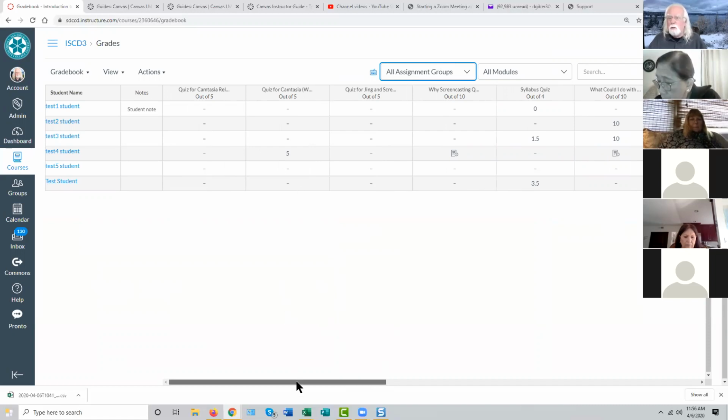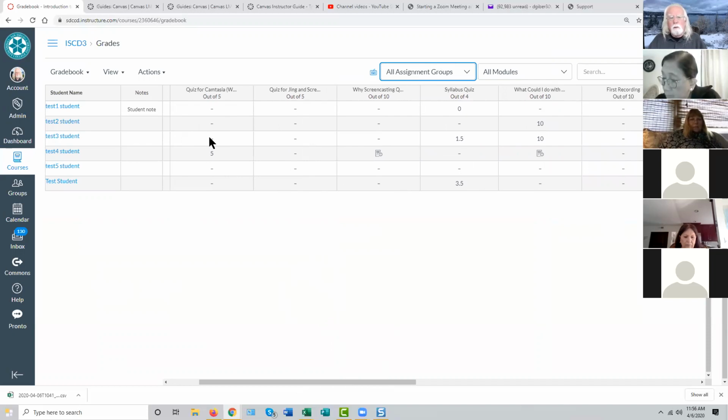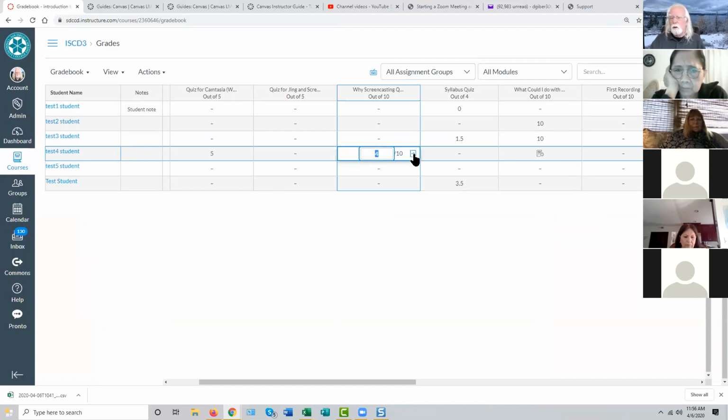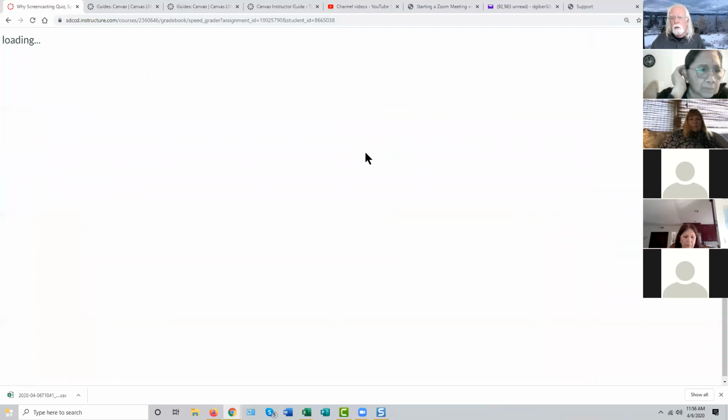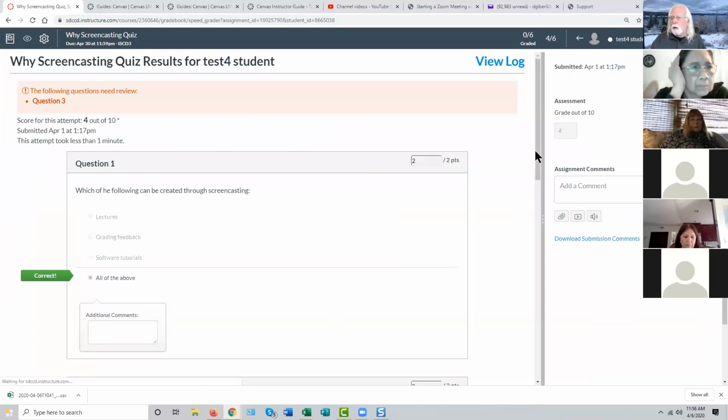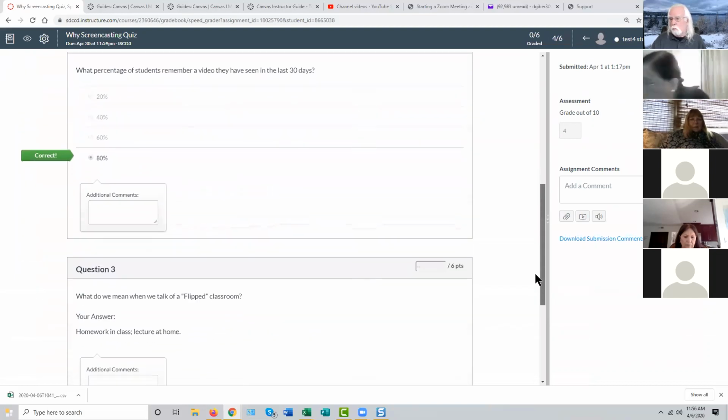So let's look for a quiz. Here's a quiz, and that quiz has been graded. And here's a quiz, that quiz has been graded. Those are apparently all objective questions. But this quiz apparently contained at least one subjective question, probably an essay question. So Canvas can't assign a grade here yet. So same thing again, you click on the icon, you go to the speed grader for this submission, and this is how you bring up the student's test paper, quote unquote paper.